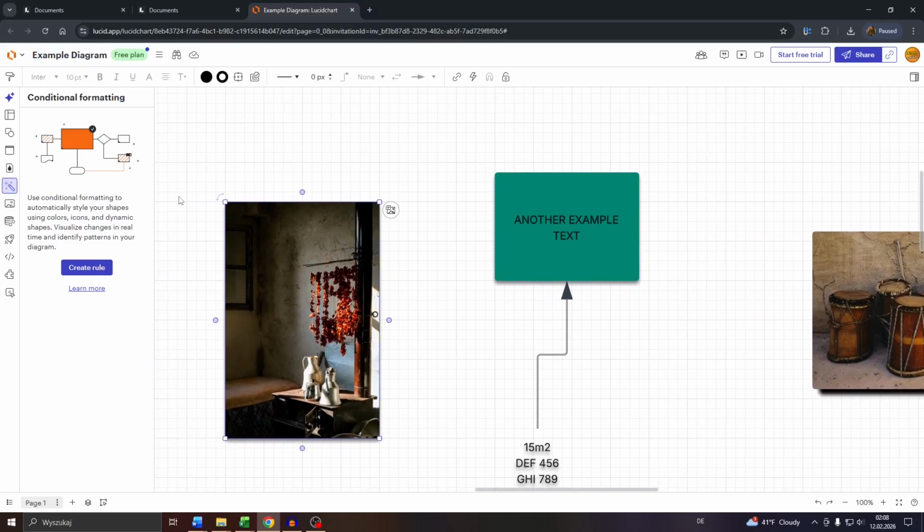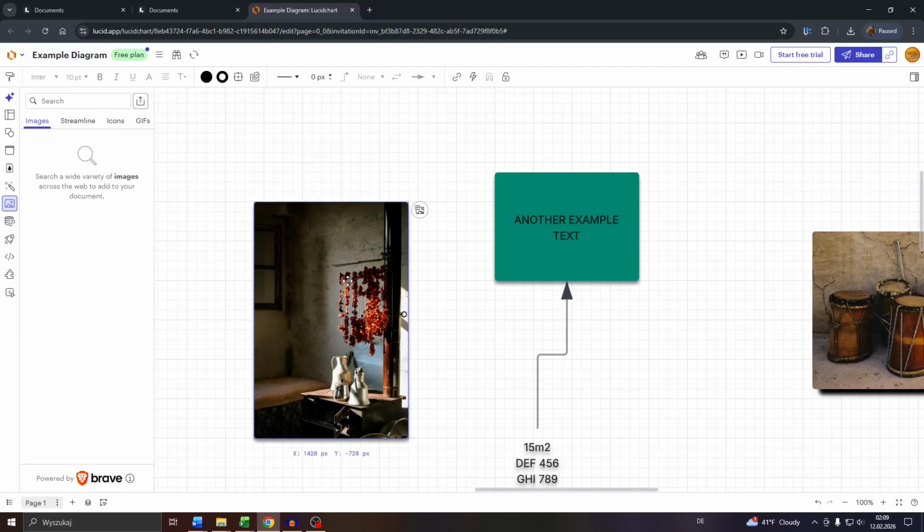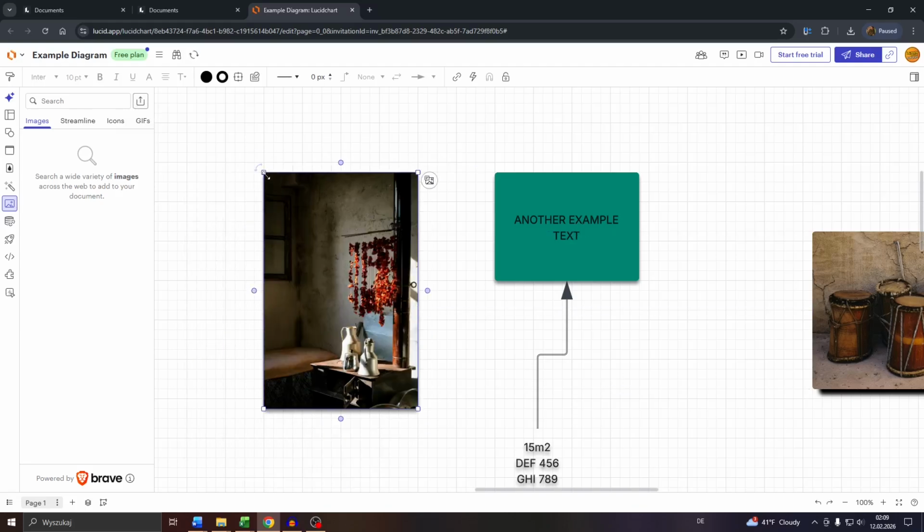If you don't know how to do this, guys, here on the left panel you will see this option here. Let me find it. There, images. Click into images, and after that select this button to locate the file on your device and upload it as a JPEG or PNG to your presentation. You may position it here, resize it, rotate it, connect it with other elements.